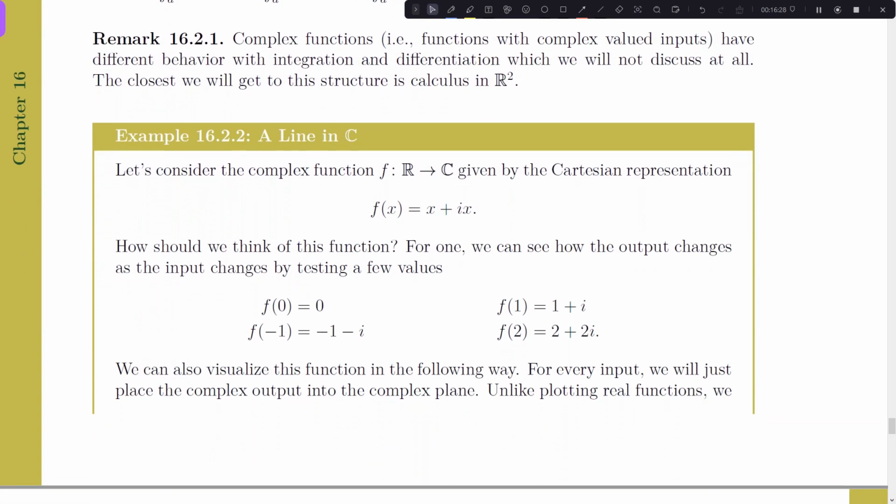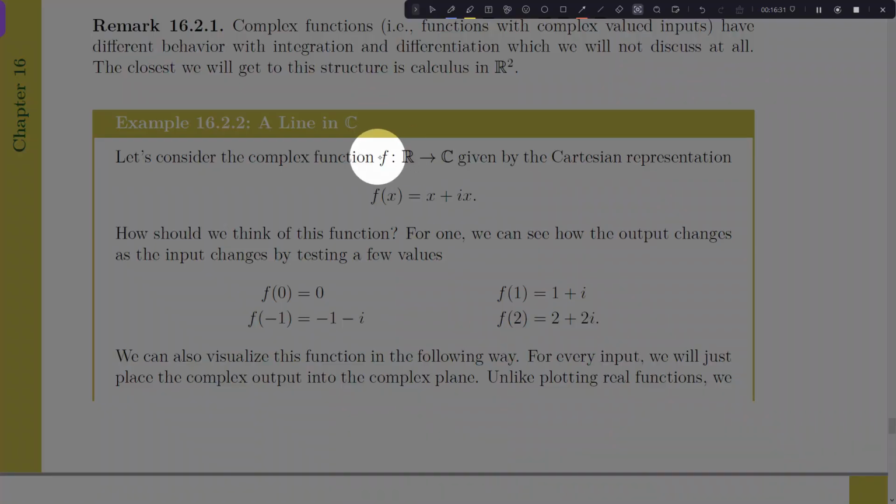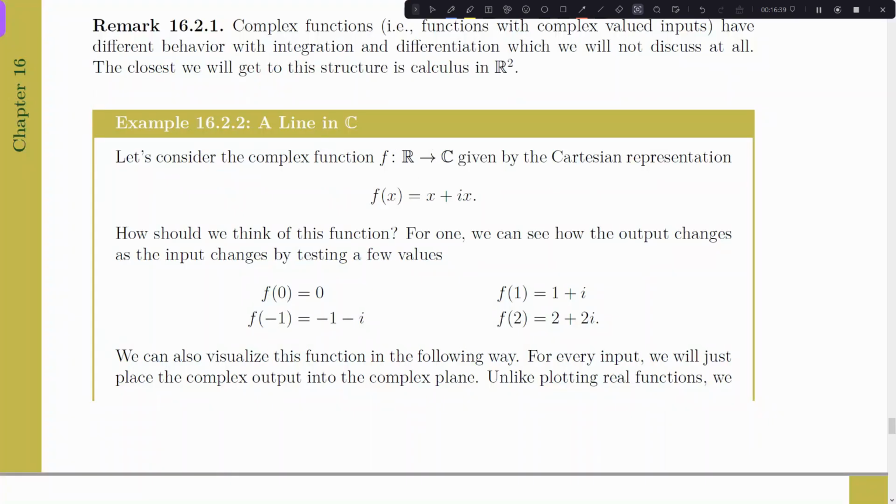And then this next example is interesting because if we represent a function with a real input and a complex output, such as the one we have here, just x plus ix, then what this becomes is a line, right? The real number line embedded in C, which is a plane. So the image of a line gets pushed into C. In other words, it's actually a curve, some sort of curve in 2 dimensions. You want to think of this as just like the gammas we were considering before, just like gamma of t in our quote-unquote Calc 3 section.